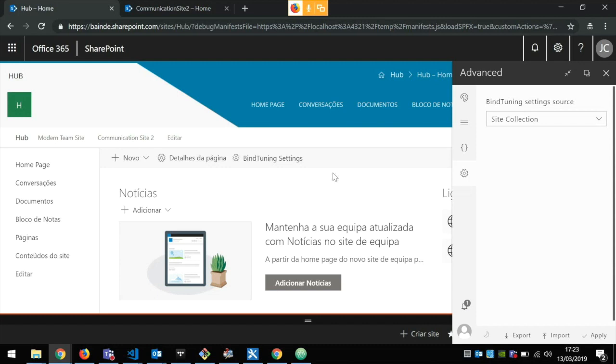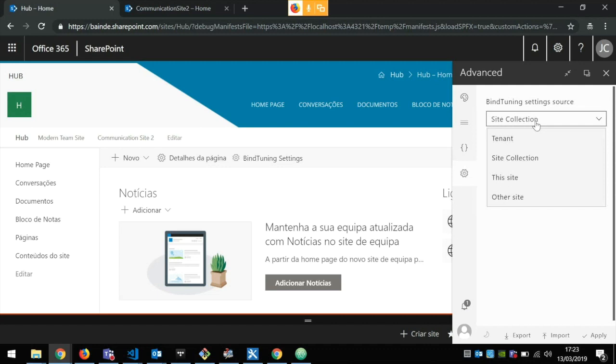So if you have your site collection, you save the settings, and then you access another site collection with the same theme, those settings aren't going to propagate by default unless you export and then import the settings. This can be inconvenient. So what we're doing is adding the ability to actually select the source you want.